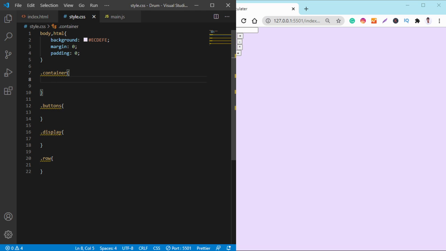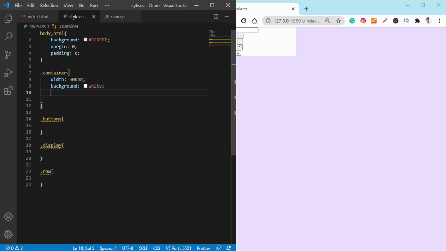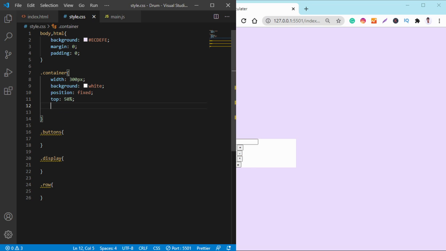For that we set the width of around 300px, and change the background, that is white, and give the position fixed, and we give top 50% and left 50%, and 30 and 30. Okay, now it's fine.